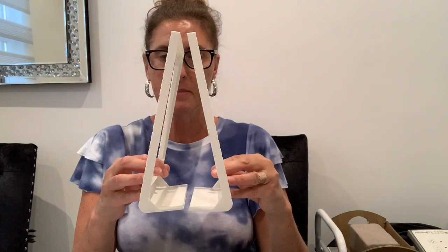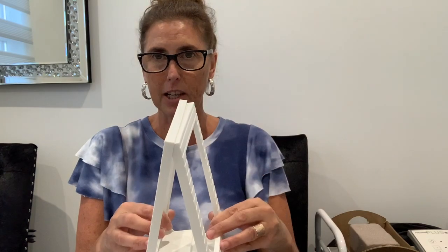So I've already, obviously, unscrewed all that. And now I've got my two frames. Now the idea is I'm going to kind of marry them together, and then I'm going to decorate them with flowers. So what I've done is spray painted them with the pound shop spray paint. And these are two I've done earlier. Ta-da!